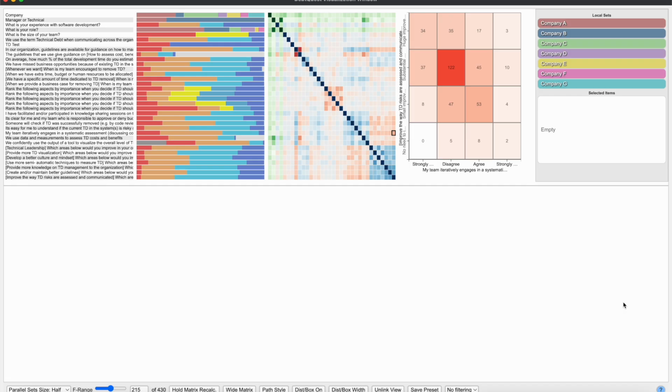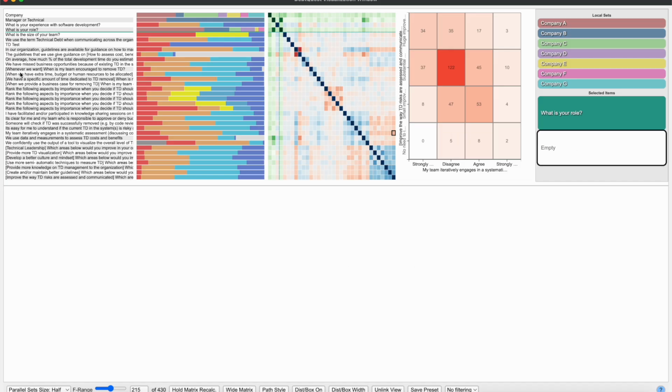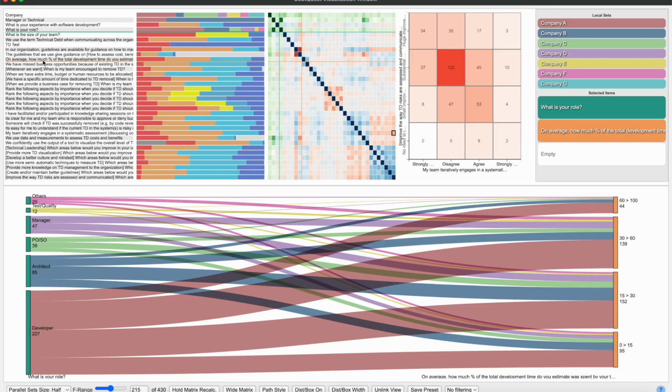The main technique in DebtQuest is the parallel sets visualization. And to activate it, you need to select at least 2 items. So let's select what is your role and how much percentage of the development time was spent on technical debt.